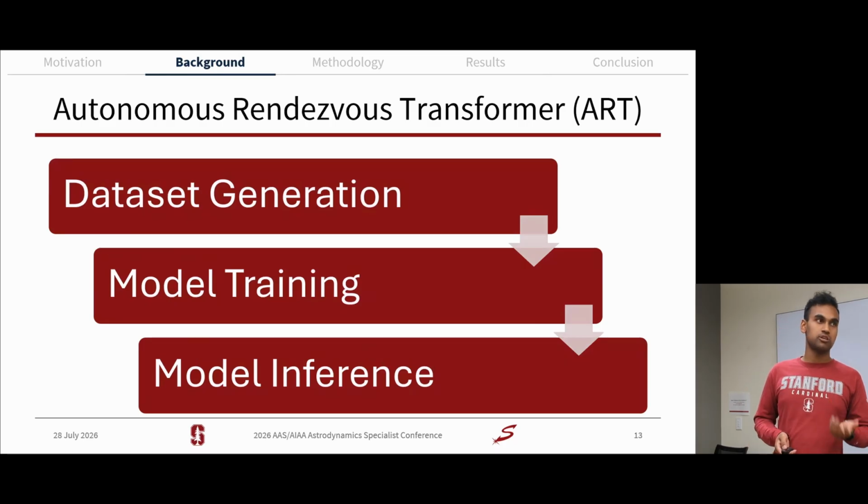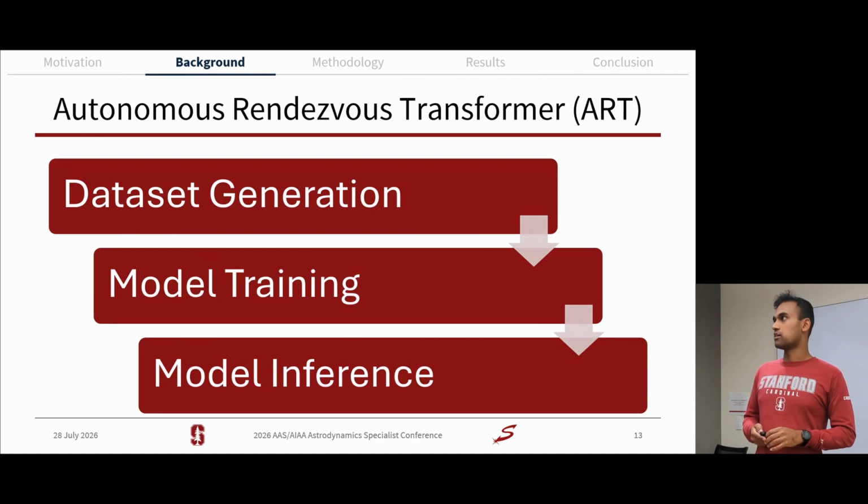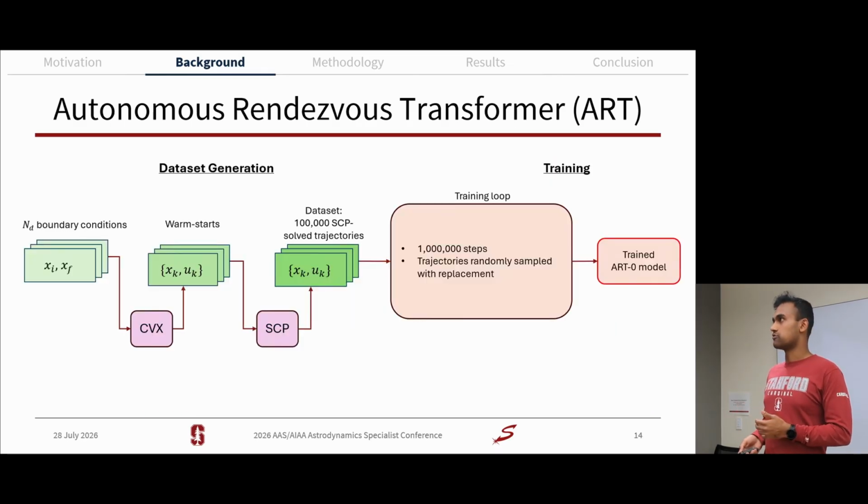Then, getting into ART itself, there are three major components associated with using and developing this model: dataset generation, model training, and model inference. With dataset generation, we basically generate a diverse set of boundary conditions. We set the distributions for them, and then generate a dataset of about 100,000 of them.